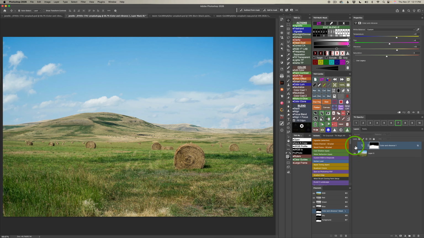Here's before and here's after. Again, before and after. Maybe I want a little more, so I'll drag this over to the left a little bit more. And now I have more in there. Let me shut this off. Here's before and here's after. And that's just where I want it.